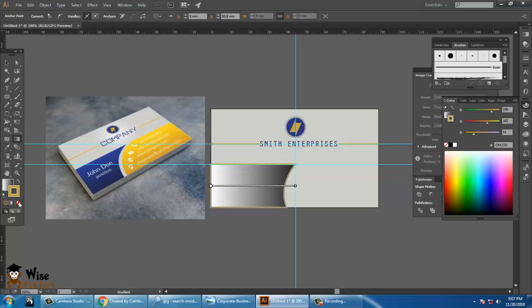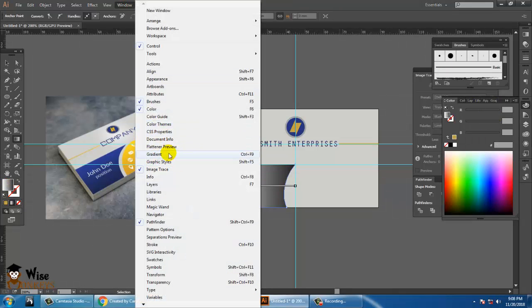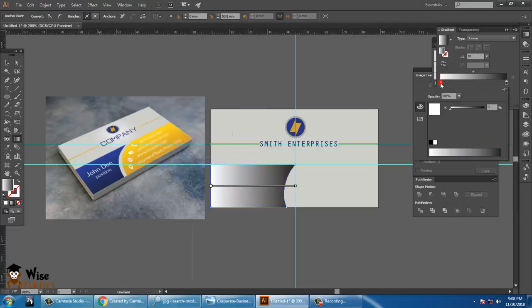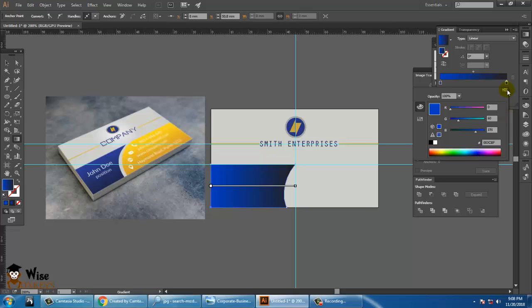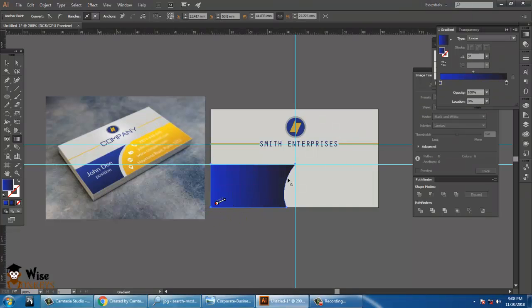You don't need a stroke, you can just turn off the stroke. You can go into window, gradient, you can double click on it. You can go into this RGB and you can define the color, whatever color you want.